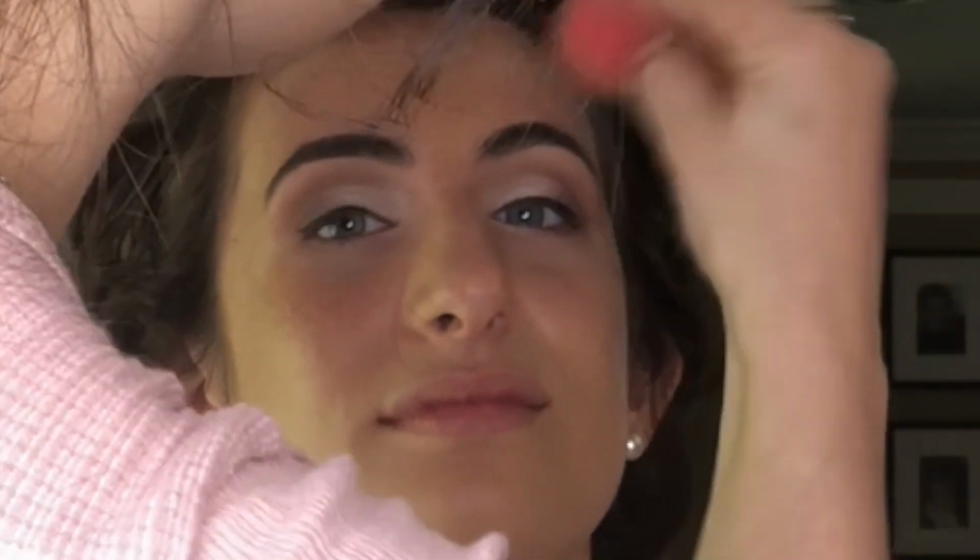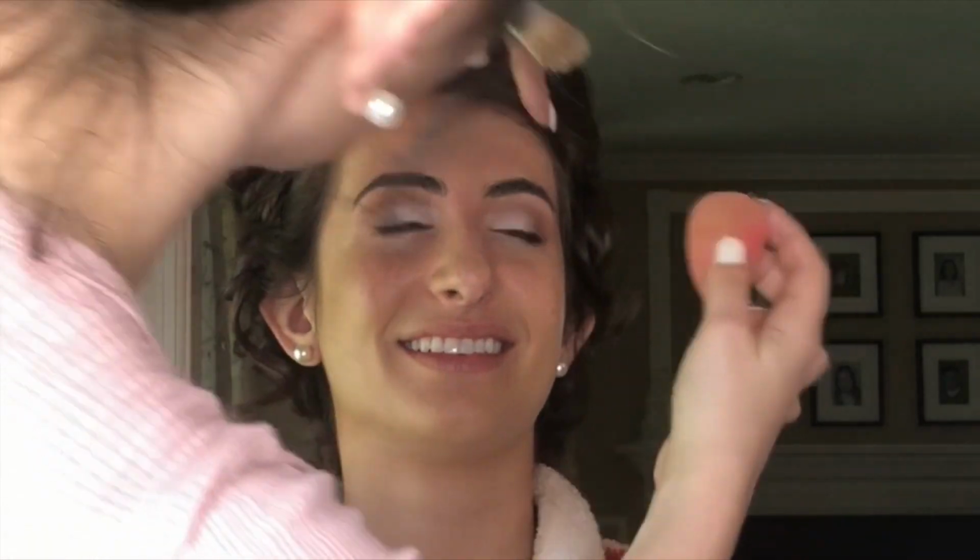And then I go in with a Real Techniques sponge after using a brush just to place the foundation. This gives it more of a natural finish. Blend it out. I do not like a cakey face. I hate it. I hate it.